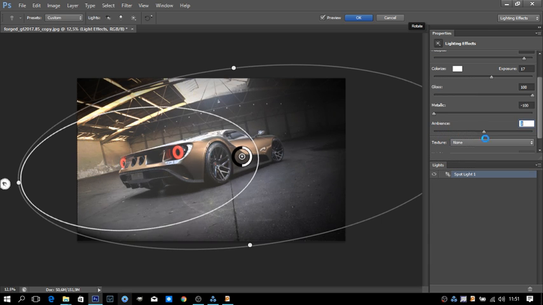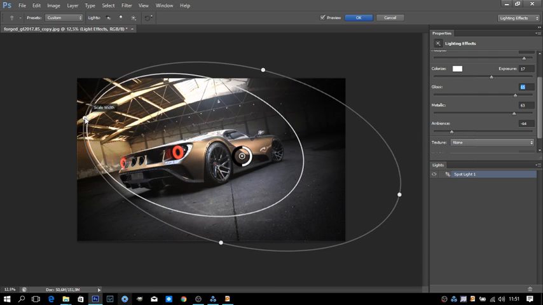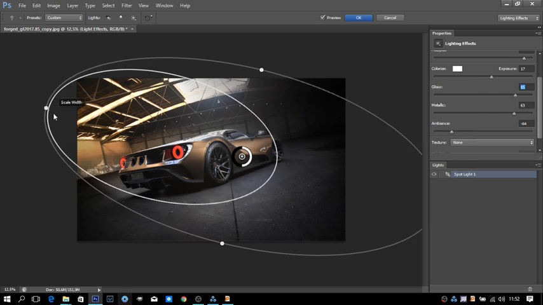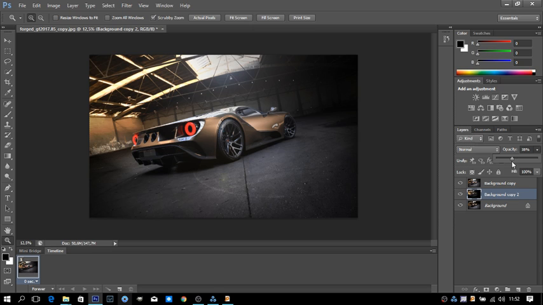Ambience is how much it will highlight despite the hotspot. Don't want to use it. Want to keep it in metallic. Gloss also is how much shine is on the details. This seems about right, but you have to keep in mind these lines will appear. So your opacity might want to come down just a little.